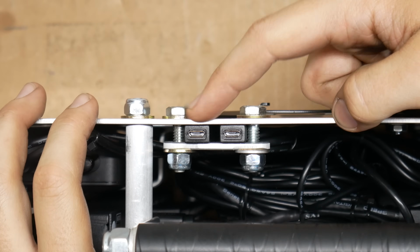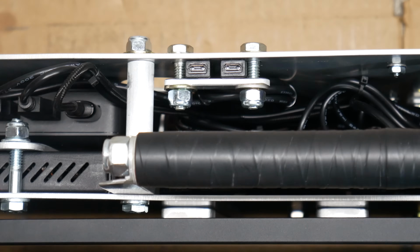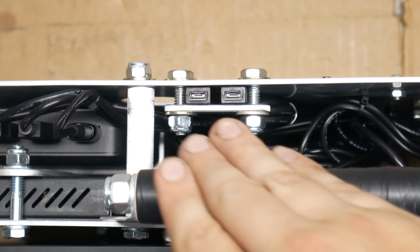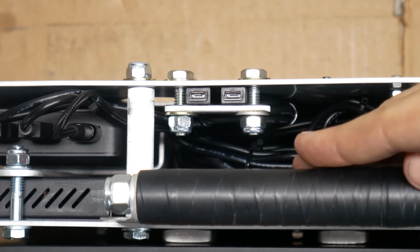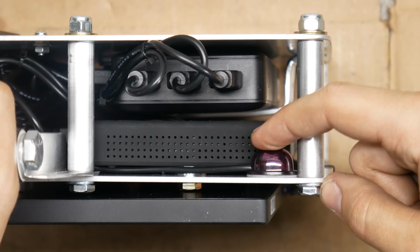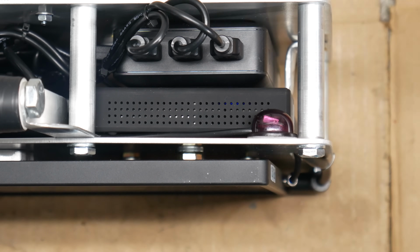Up top here, we also have the 2 charge port extensions for our batteries. Since the housing is so tall, even if a wire is plugged into the back here, it does not interfere with the handle. Also, just like the other unit, we have an infrared receiver up here in the right-hand corner. This is only hooked into the first receiver, and we would use that if we wanted both of these field monitors to display the same image from one transmitter.